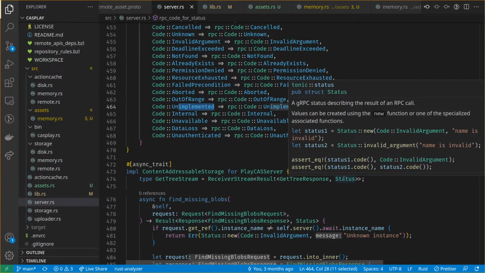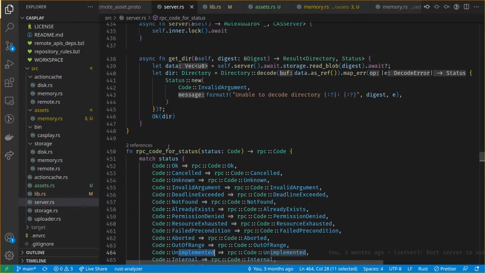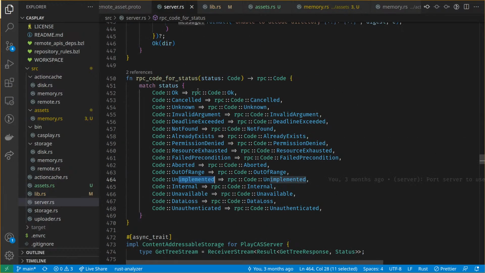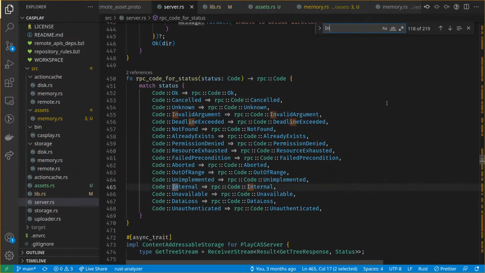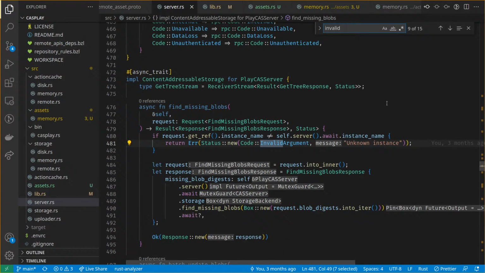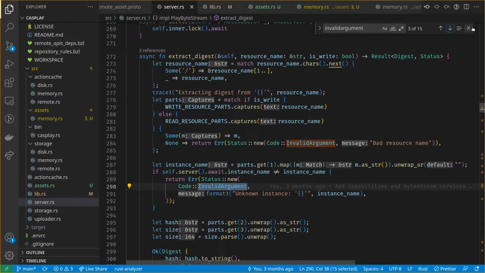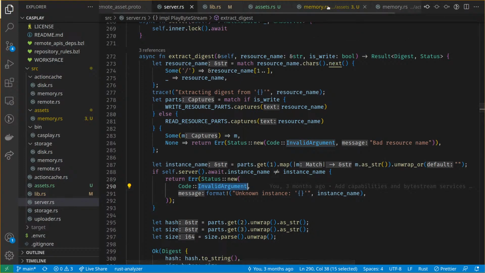Status is a tonic status, which has this code stuff. Invalid argument. If I search for invalid argument, can I see examples of us generating that stuff? Yeah. Okay.